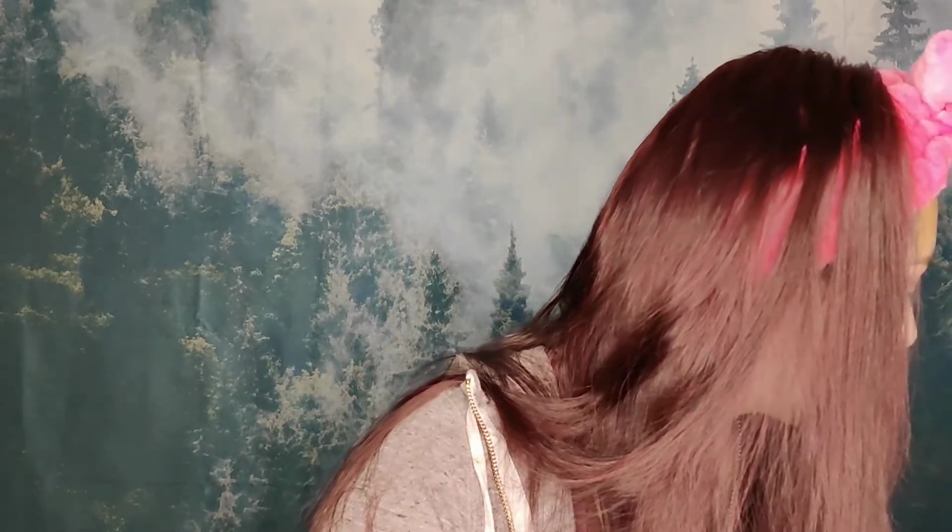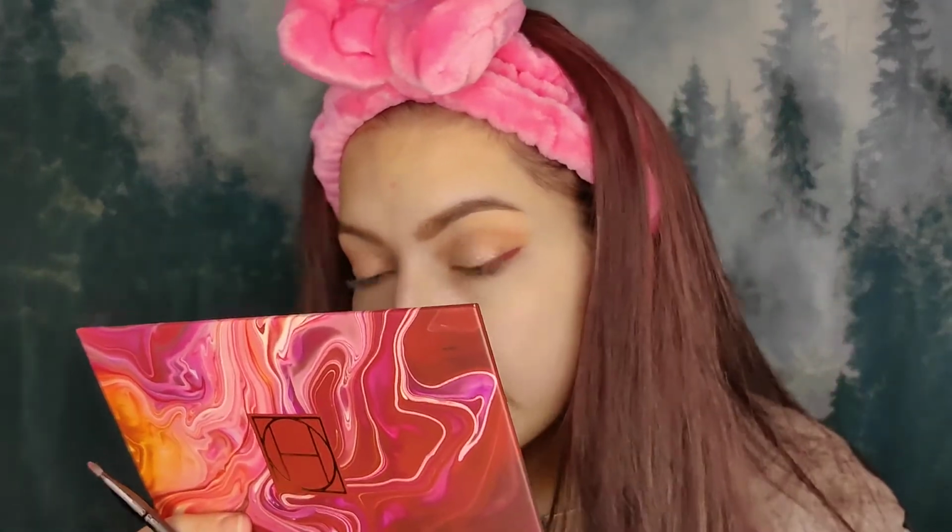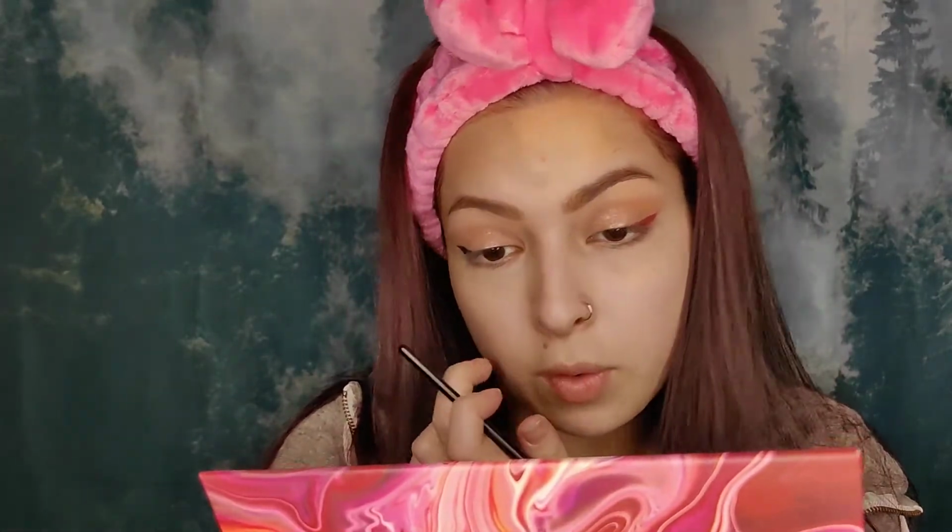Okay, I do have a little bit of fallout on my cheeks, so we're just going to go in with this powder brush here and just kind of blend it off. Perfect. And you're just going to want to keep going on these wings until you're comfortable with not only the shade but the shape, everything like that. I'm going to keep going just a little bit longer.